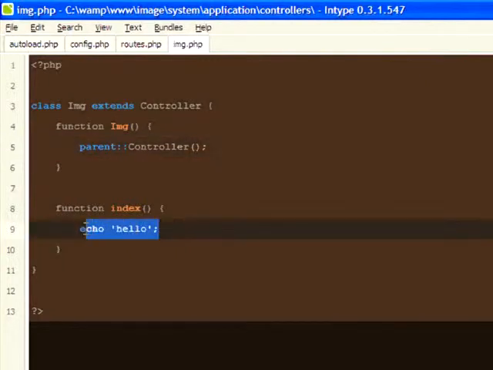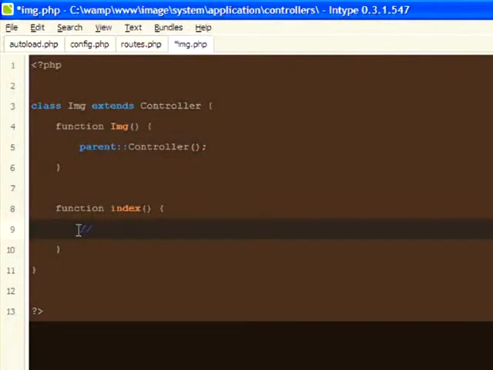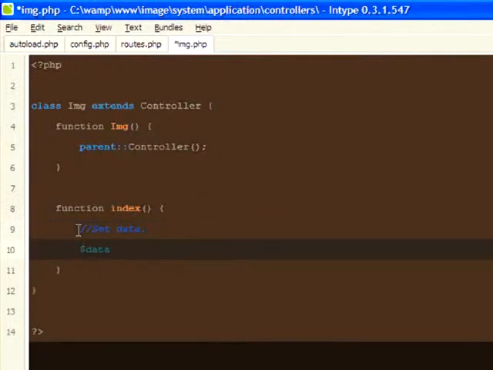Okay, now we're going to set up a views page. So I'm going to put set data, and put the array data, and the title is, so this is going to be the title of your page, I'm going to call it image uploader.